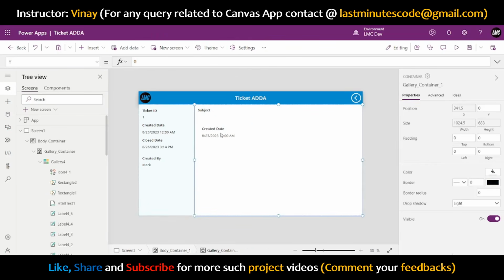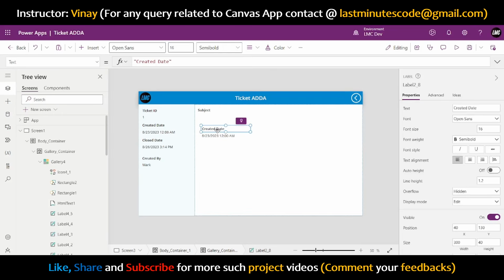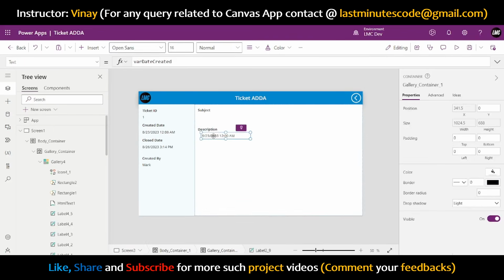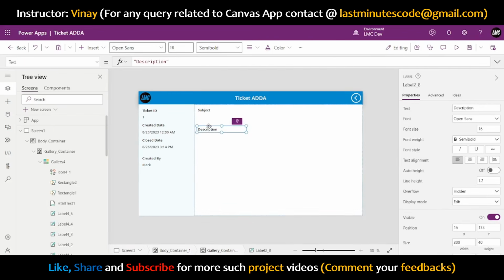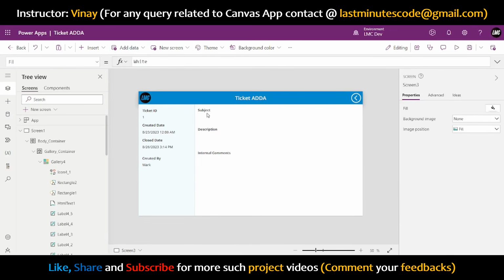Let me delete this one. Here I'll say description. Let me delete this one. Let me copy paste, and the third one is internal comments. Very well, these three.